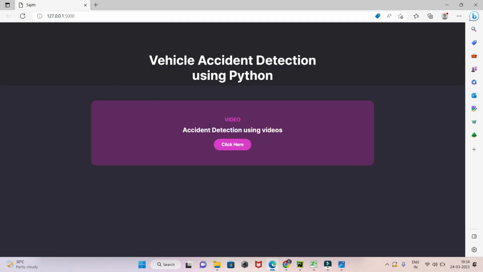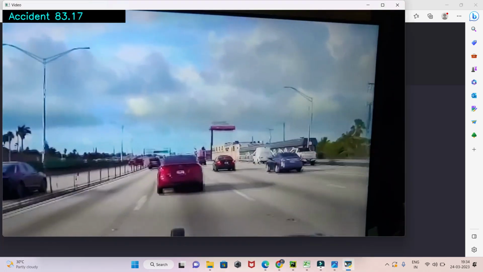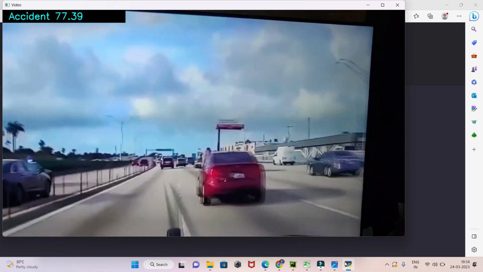So now when I click here, a video of an accident would be played, and it would be analyzed whether an accident has occurred or not. Now let me click here, and as you could see, a video has started playing, which is different from the previous one.